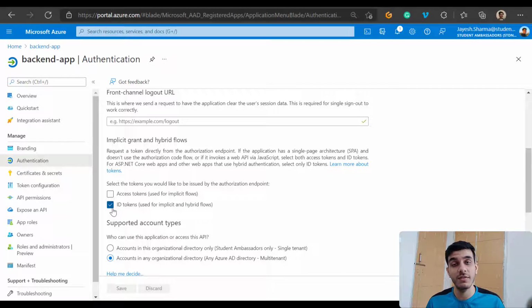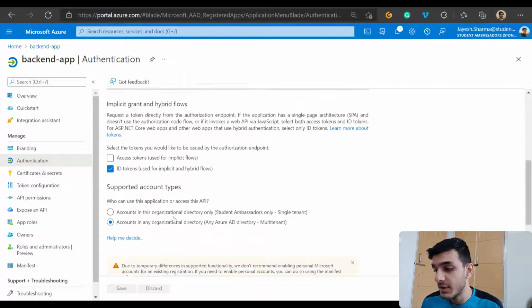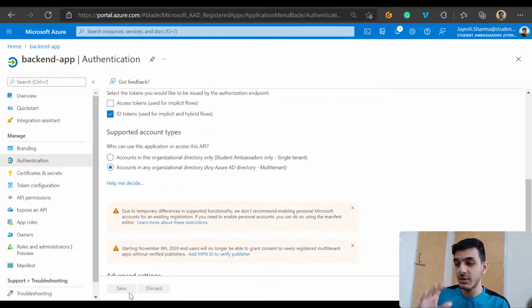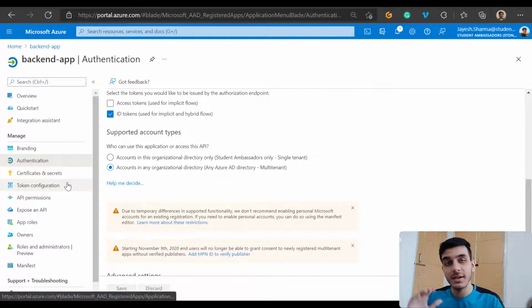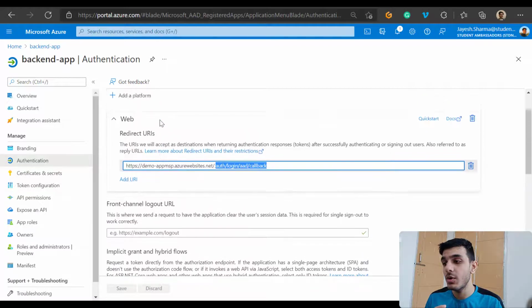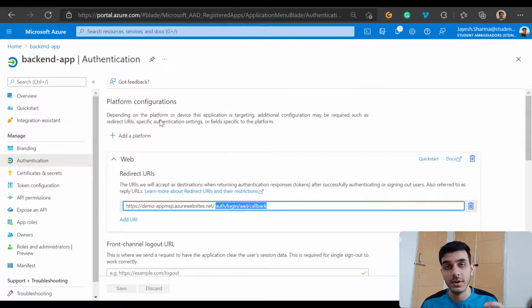This is the way we are going to go about authentication. I really encourage you to learn about implicit and hybrid flows, because it's not the subject of this video right now, but it's a really interesting topic, and this will help you understand why we're not using access tokens and why we're using ID tokens here. That is all. Once all of that is done, you click on save. So at least the authentication part is complete. You have told Azure AD where to send users after authentication.